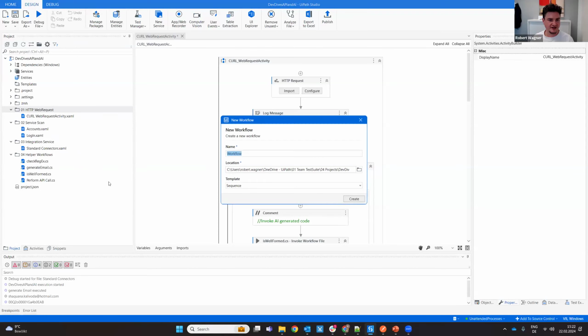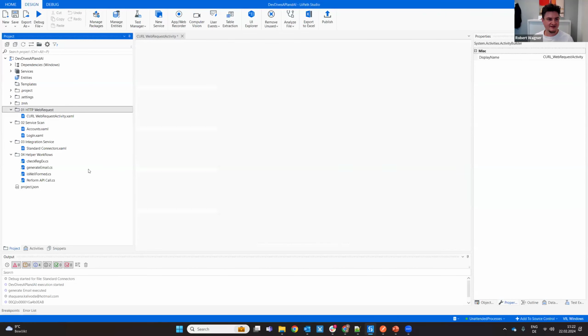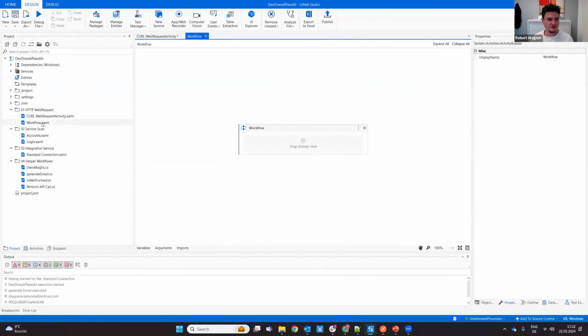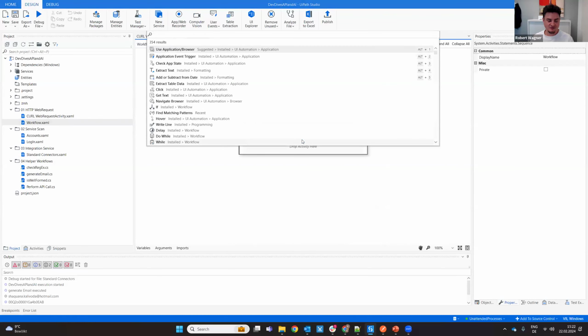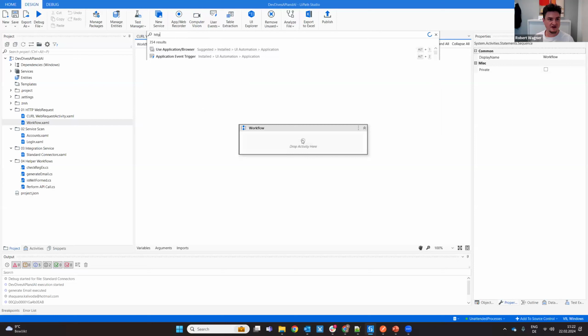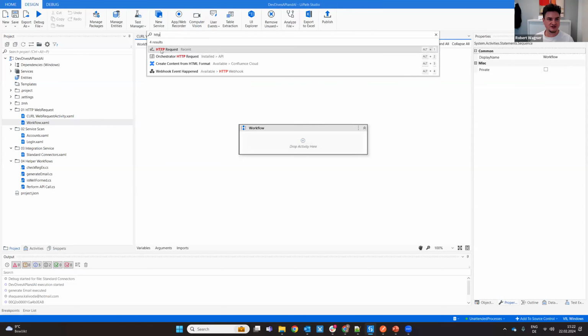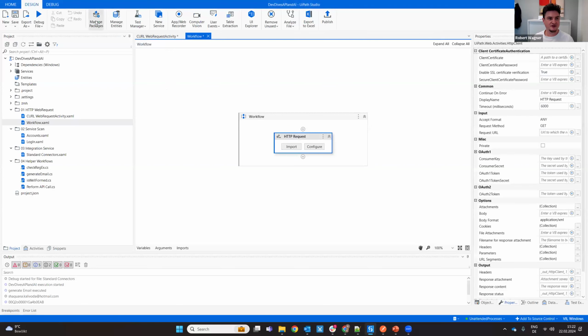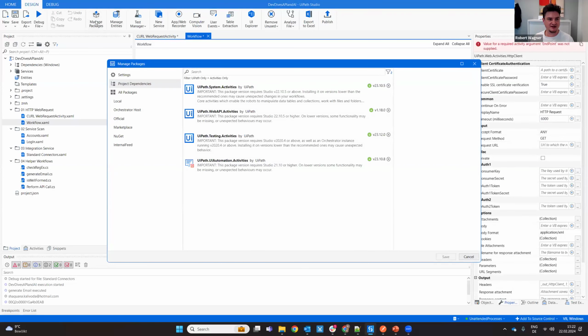So let's create a workflow here and see how I use the HTTP web request activity. Once again, that's the way to go if you have a simple, quick API automation to do. The way you find it is you search here for HTTP request. If this doesn't show up yet, you can import it via your package manager.